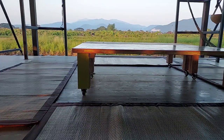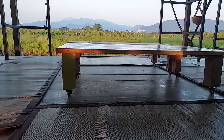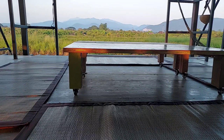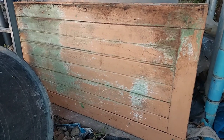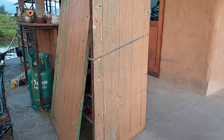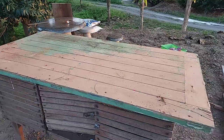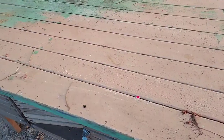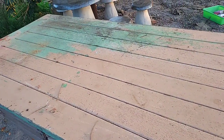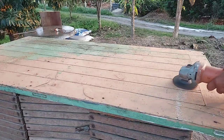To buy furniture is very expensive, even if it's very low quality. I think about making my own furniture from secondhand wood, especially we have very cheap secondhand windows. This window comes from an old temple — it was the window of the temple for more than 100 years. Nobody wants it because people are afraid of the ghost or spirit that lived in the temple, but we are very good friends with all kinds of spirits, so we don't mind. It's very cheap to buy the old window.